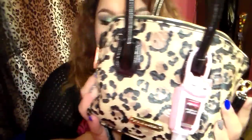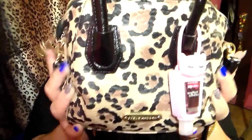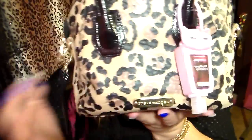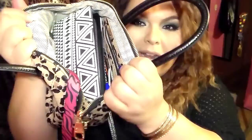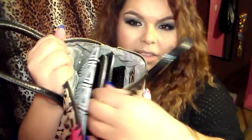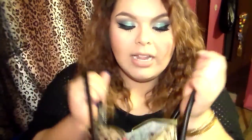So to begin, lately I have been using this purse here that my best friend gave me. It's super cute — it's animal print. She knows me so well. And it's Steve Madden. I love it because I've been wanting to buy a purse like this for a while but never got around to it. It looks kind of little but it does have a lot of room in there.